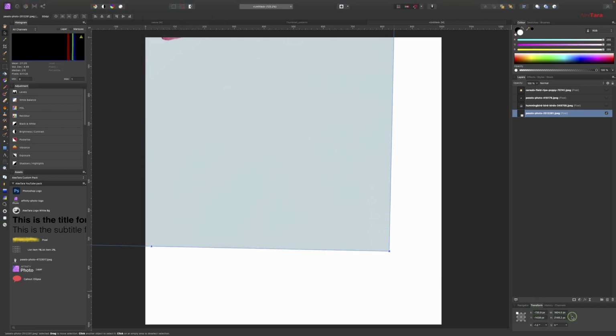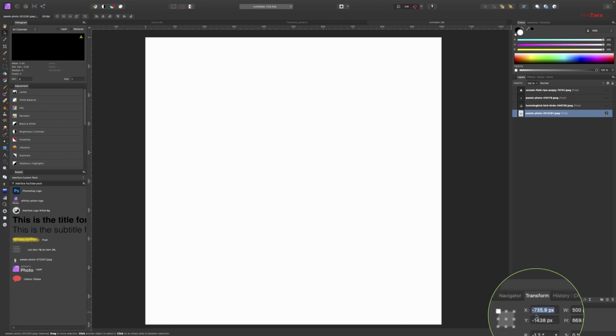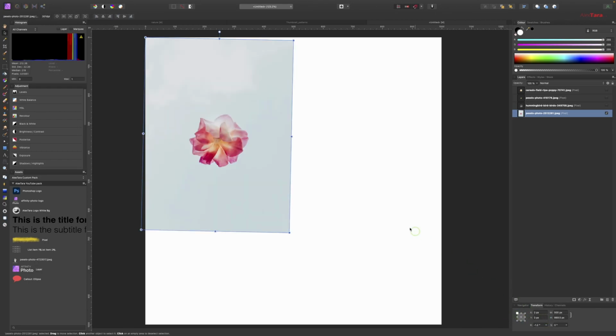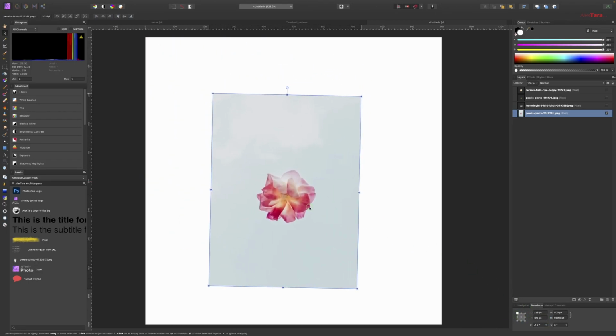Now let's check this chain, so it will constrain. I'll put 500 by 500 and let's move the image because right now it's minus 735. Let's move the image 0 to 0. And there you go, we moved the image.